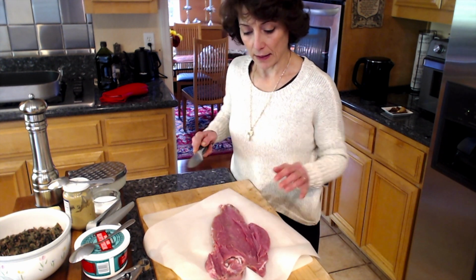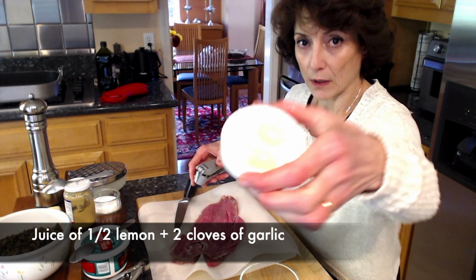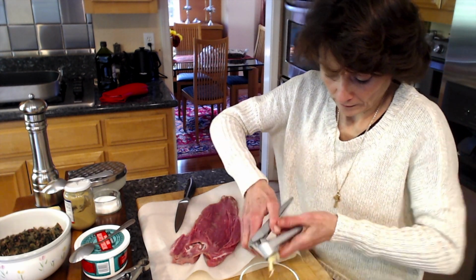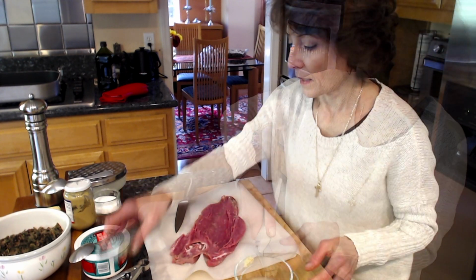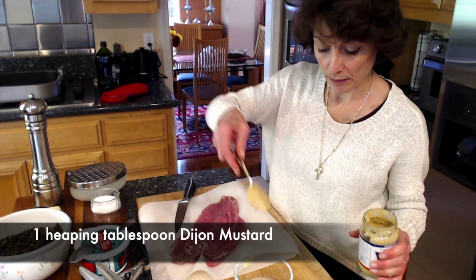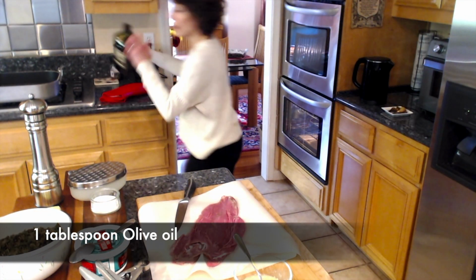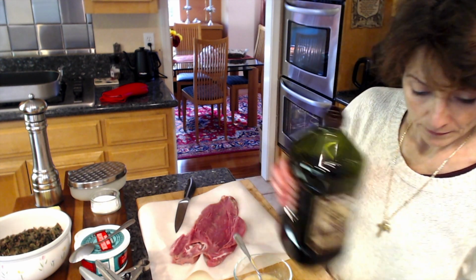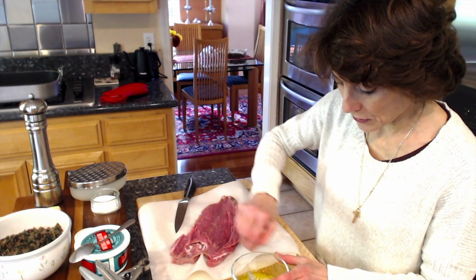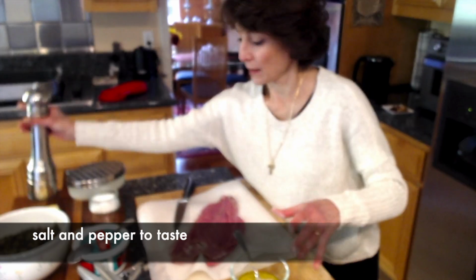Okay, this is done. Into this, I have the half a lemon juice over here. I have 2 cloves of garlic I will crush into it. I also have mustard, Dijon mustard. I will put a tablespoon. I will mix. Add a little bit, about a tablespoon of olive oil. Now, the Dijon mustard tends to be salty, so be careful with how much salt you put. About half a teaspoon and some pepper.